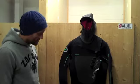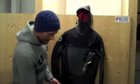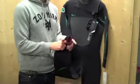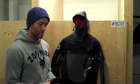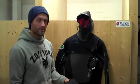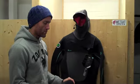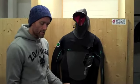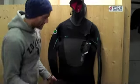So to run through some of those features, the first thing to mention is the actual neoprene on the suit. Usually for £150 you expect, with the exception of the Quicksilver Synchro and the O'Neill Guru, suits which are comprised of two different types of neoprene, which is the cheaper BTN neoprene, which is more coarse and less flexible, and then the ultra-stretch neoprene, usually in the upper body. But this particular suit is 100% ultra-stretch, so you get that right from the bottom to the top.